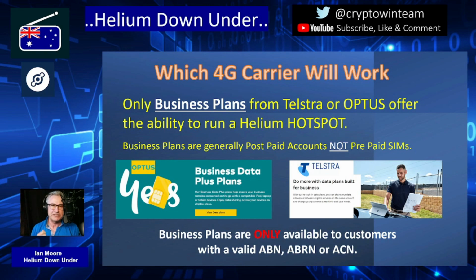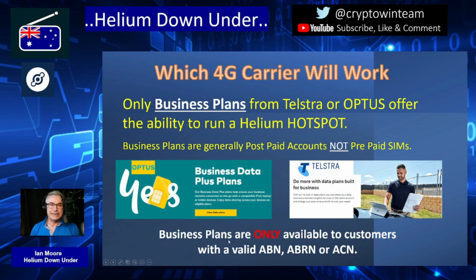So if you go and purchase a prepaid SIM from Coles or Woolies or the newsagents, guys, it's not going to work. You could even go direct to Telstra or Optus or any of the other carriers and purchase a SIM card, and it is still not going to work because it's going to be behind that CG-NAT that we talked about before. The business plans are obviously a different machine. People that run a business need to be able to receive data in a different way than we do with our normal 4G carriers. So you must get yourself a business plan for Telstra or Optus, not the prepaid.